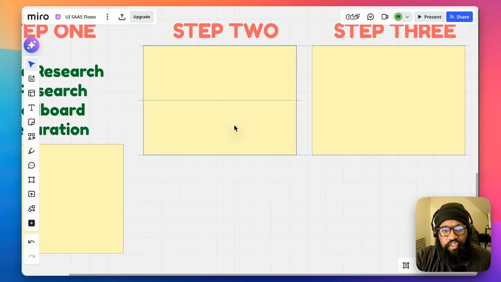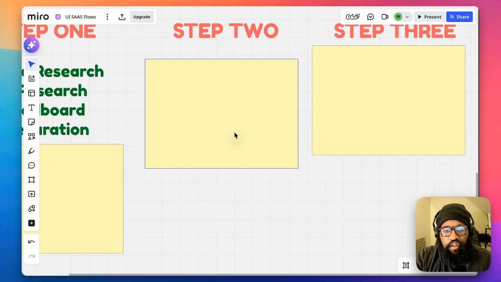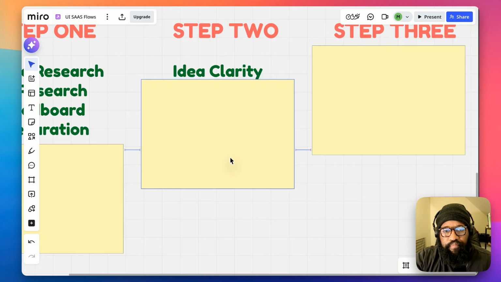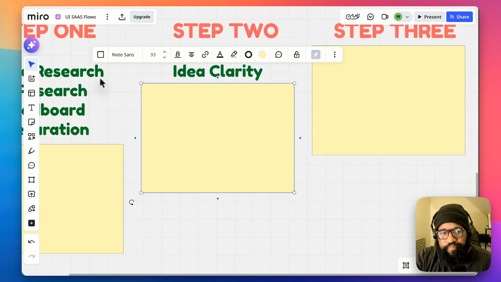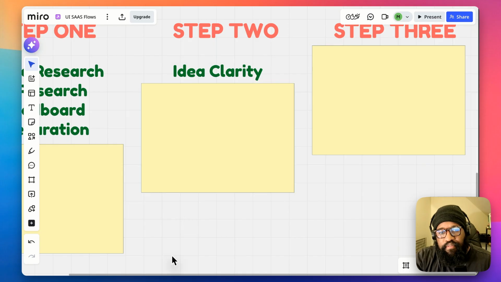So in step 2, what we're going to be looking into here is idea clarity. So perhaps in your idea research, you've had 3 or 4 ideas. Now this is the time where we're going to start to dial in the clarity of that idea. What does that mean? Well, idea clarity is, okay, you want a fitness app, but you really got to go a level 2 or 3 deeper than that. What is your fitness app going to do? What are the core features and functionalities?